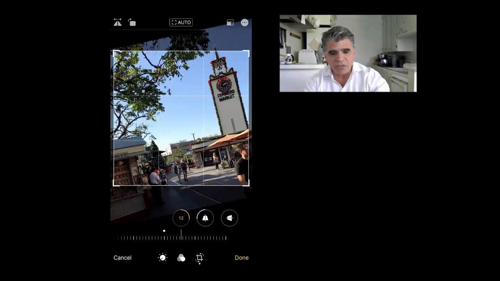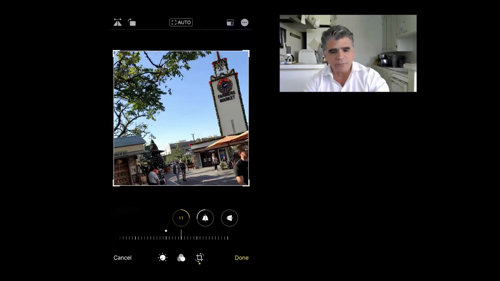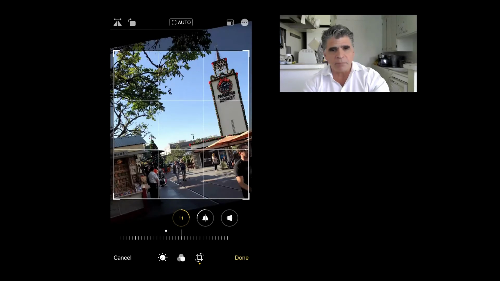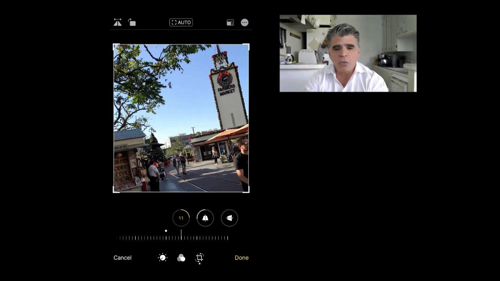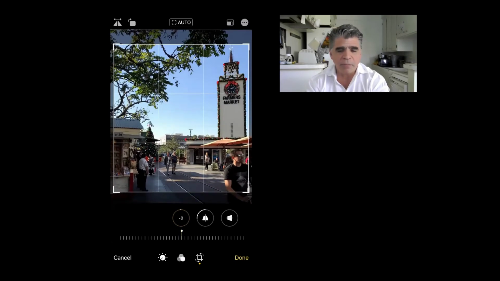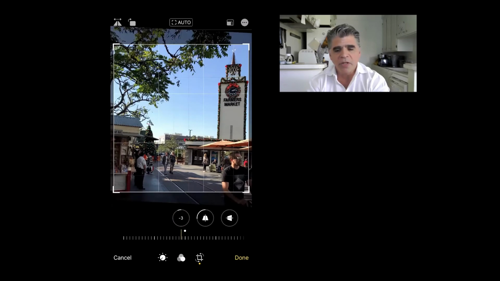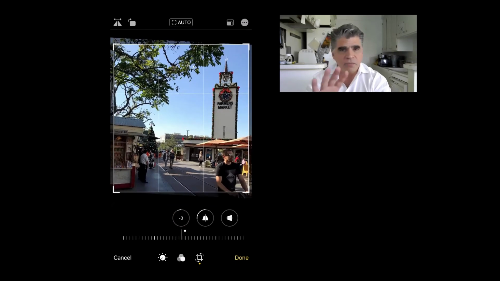But I can't make this picture as big as it used to be because I would be in the black. I'm off the page, right? I'm off the picture. So what you have to do is compromise. You have to get a smaller picture because you've twisted this picture to make it do what you want it to do.